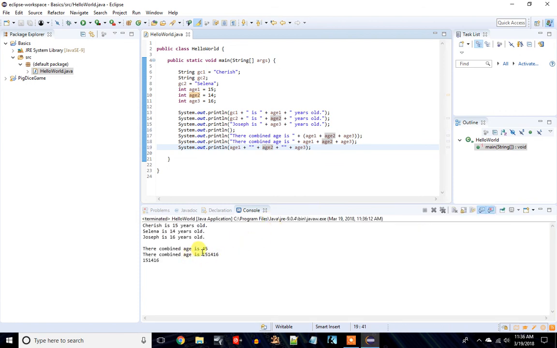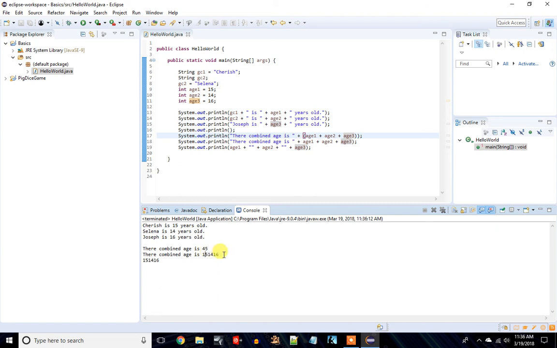All right, so as you can see, the combined age, and if you add them all together, it should come up to 45. But by not putting them in parentheses, you see it basically did the same thing as down here, and it put one after the other after the other. And that's because you are combining them with a string. All right, and that is one of the problems. Now, if you do it before the string, a lot of times you won't have that issue. It'll actually add them before it does anything. But like I say, those are little problems that you may run into when you're doing your code. All right, and these are ways to fix them.